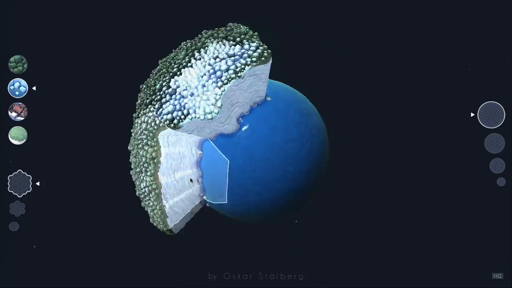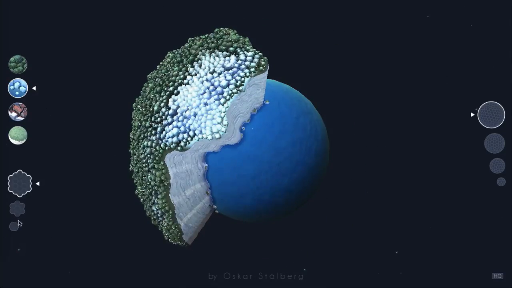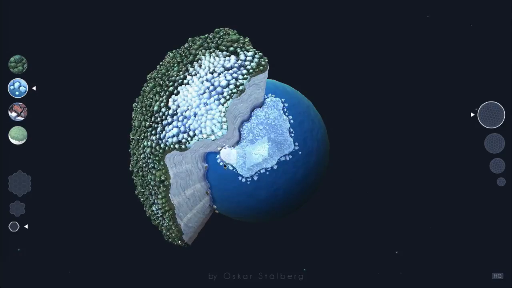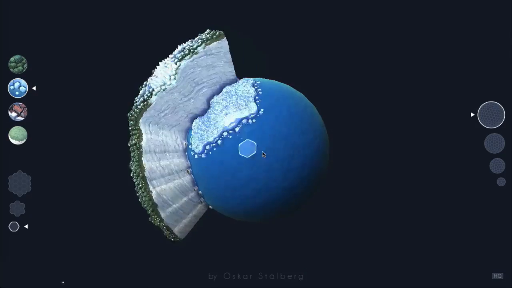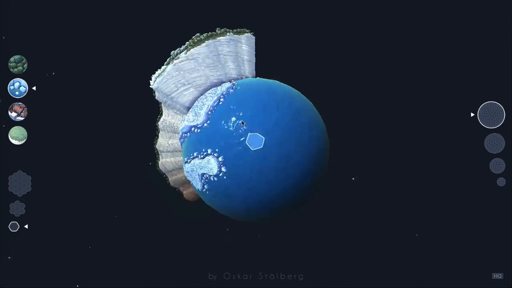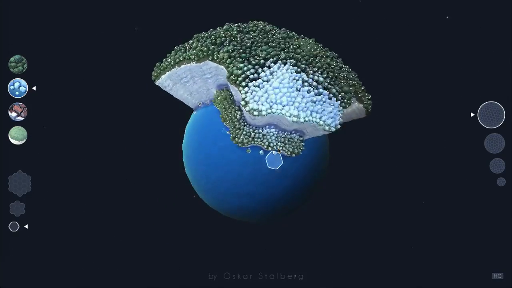Let's just go to the snowy part here. Let's add some small blocks of ice in the water over here. Like that. There you go, kind of like an iceberg feel. Let's add a small iceberg over here. Just one iceberg over there. Let's do the same thing here.